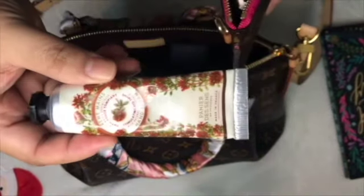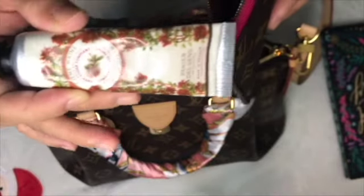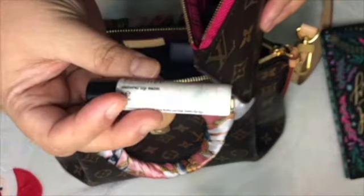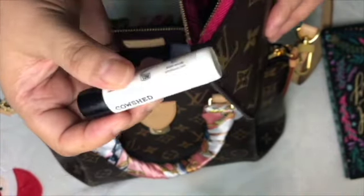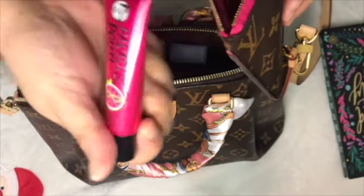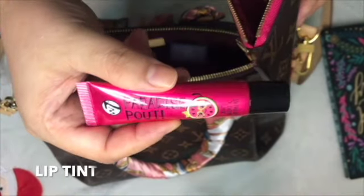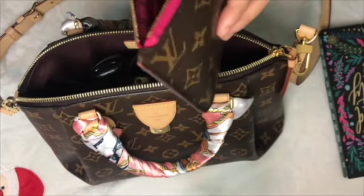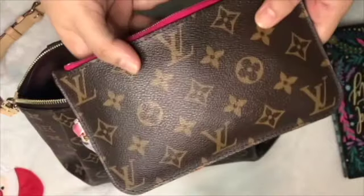hand cream. I always bring hand cream kasi laging dry yung aking mga kamay. And then I also have my lip balm kasi lagi din nagdadry ang aking lips. And then after I put my lip balm, I just put a bit of lip tint. Kaya may dala akong maliit na lip tint. So this is what's inside this small pouch.